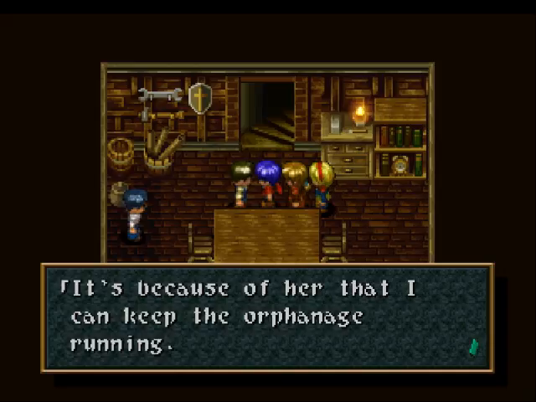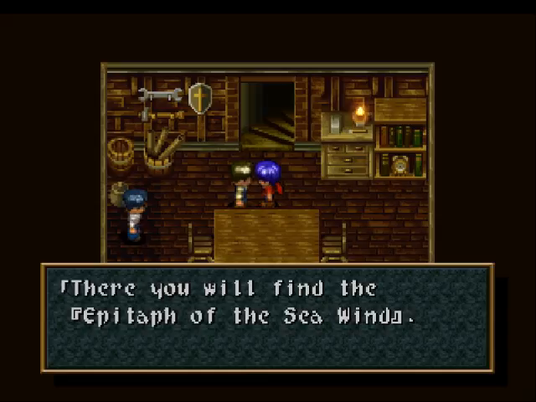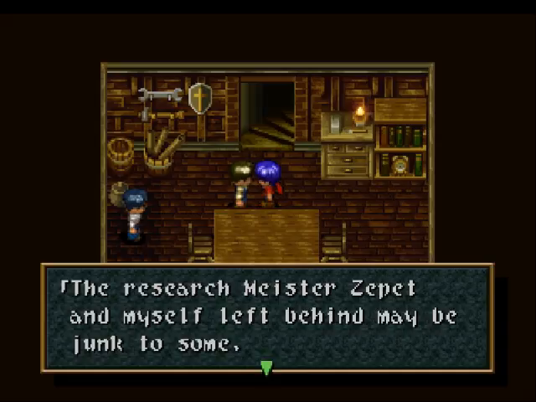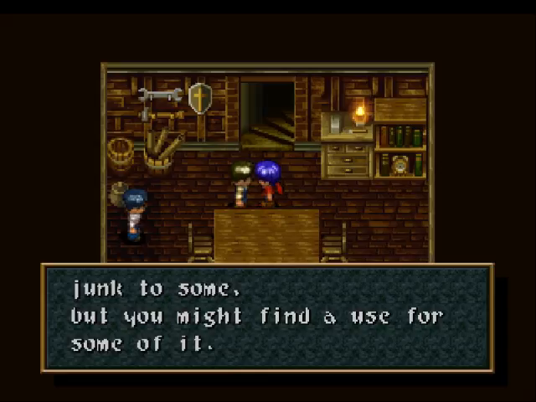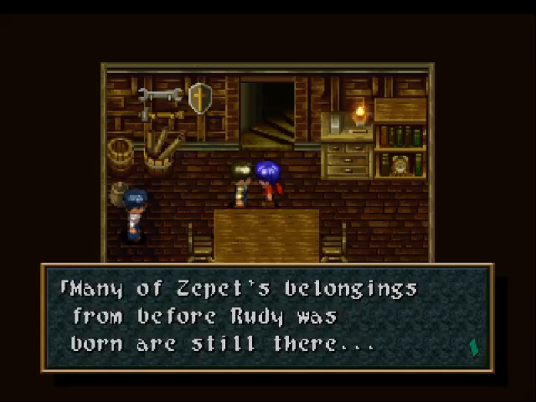Go to the southeast and cross the shallow water. There you'll find the epitaph of the sea wind. It is an uncompleted tower we used in the research of a flight machine. The research Meister Zepet and myself left behind may be junk to some, but you might find a use for some of it. Take this key. May look funky, but it will get you inside. Many of Zepet's belongings from before Rudy was born are still there.